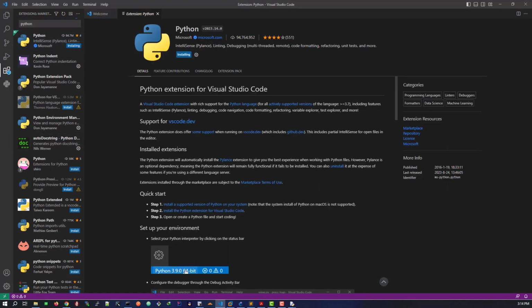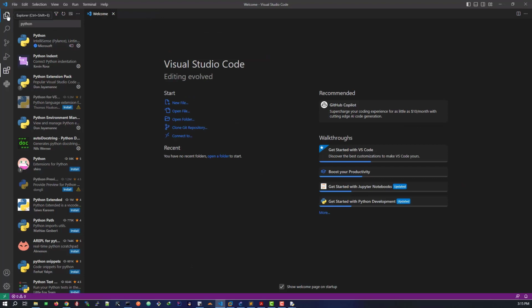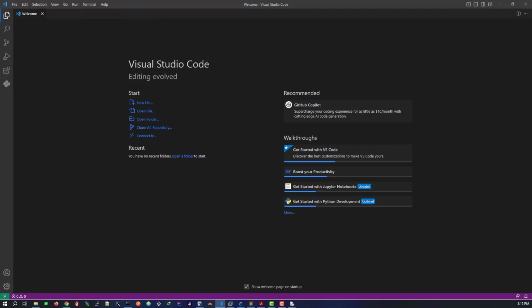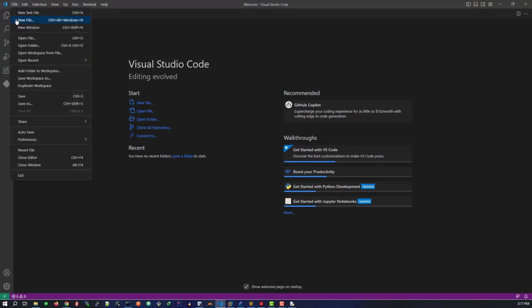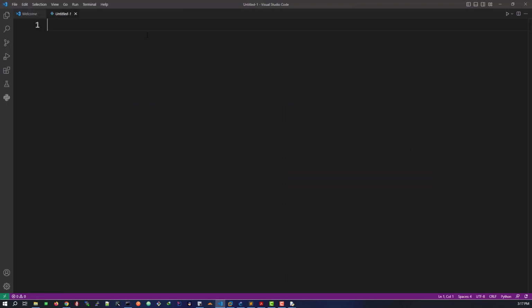Let's write the addition example in VS Code and run it. The first step is to create a Python file. To do this, go to the File menu, select the New File option, and then choose Python file. Now we have a Python file and we can copy our code into it.